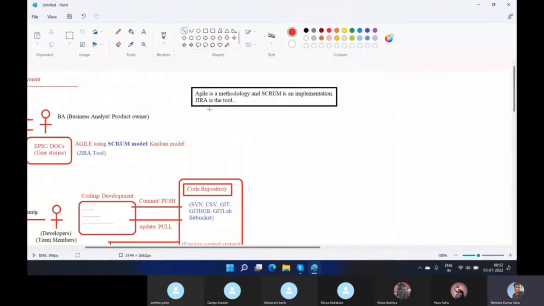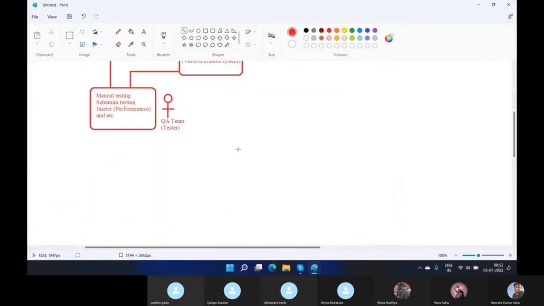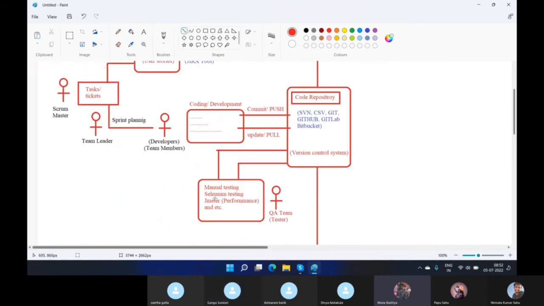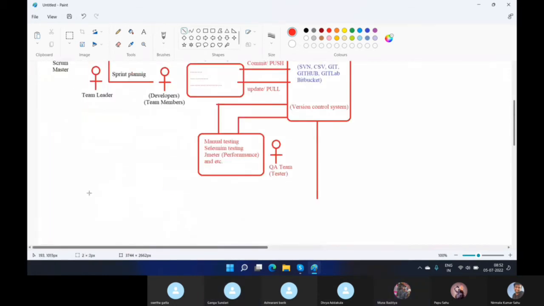If your development is done, is your project done? You build your application, it is all complete. Tell me, do you think your project is completed?